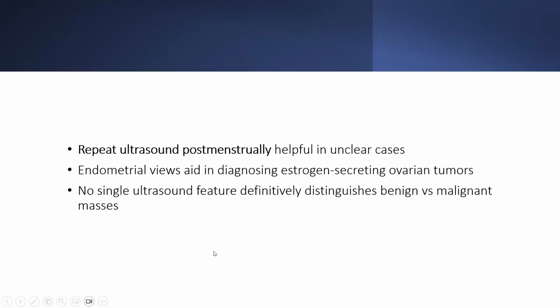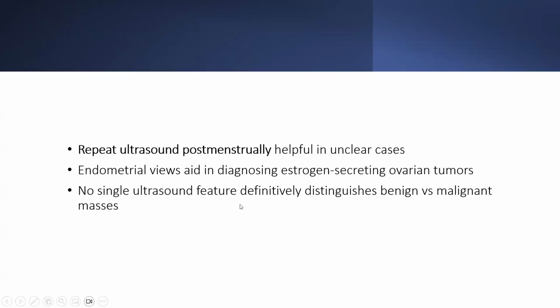And if there are some borderline cysts, then you can offer a repeat ultrasound scan after periods, which will be helpful in identifying the physiological cysts from the pathological ones, because the physiological ones resolve after 2 to 3 cycles, or even after periods in the same cycle, in the next cycle. And endometrial views aid in diagnosing estrogen secreting ovarian tumors because if the tumor is estrogen secreting, the endometrium will be thickened, there will be endometrial hyperplasia.